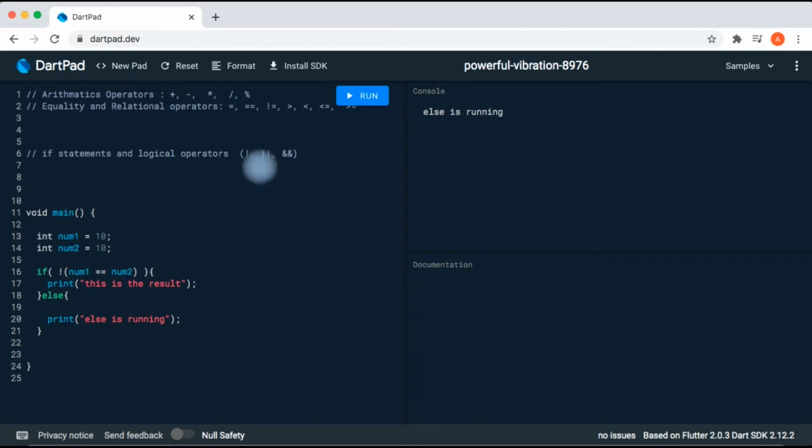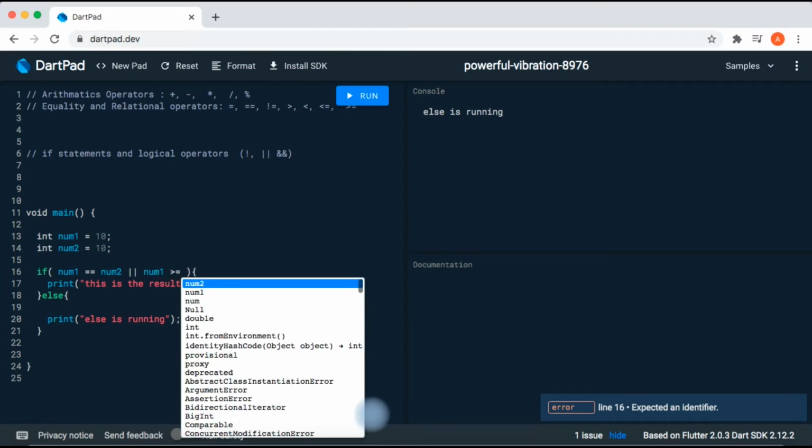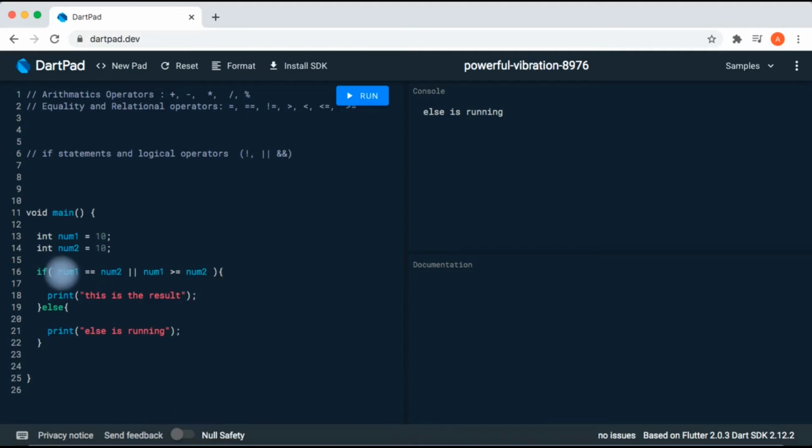So let's use the OR operator also here. I'm going to remove this and also remove this. Now if this condition is true, num1 equal to num2, we can put another condition also here. We type two pipes by pressing shift and the key near the enter, and then type another condition. If num1 and num2 are equal, or the next condition, num1 is greater than or equal to num2, we go inside the if condition, where num1 and num2 are equal.